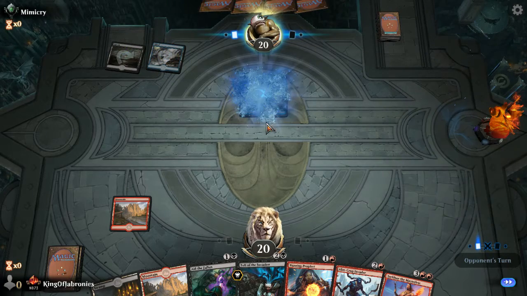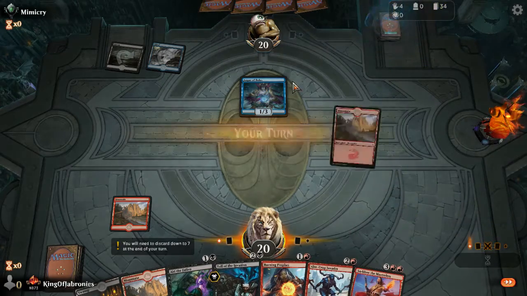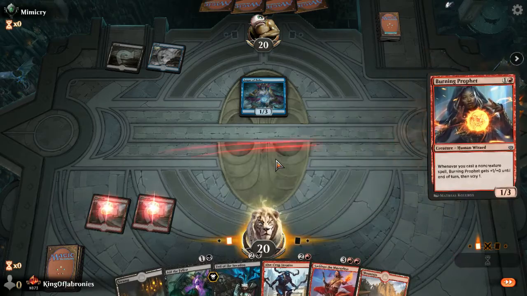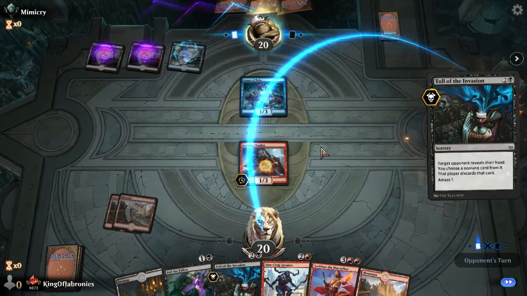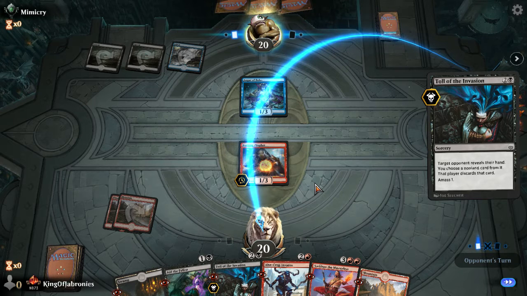Auto Bullets as our turn 1 starts. Pretty decent blocker, so Burning Prophet isn't going to get through any time. Misses. Alright, he has Total Invasion to snipe my Sarkhan, but I can get back with Aid the Fallen. So I'm not really scared of anything for now.